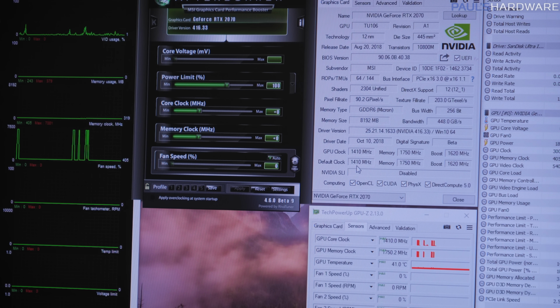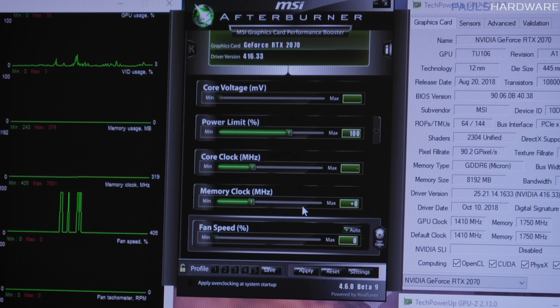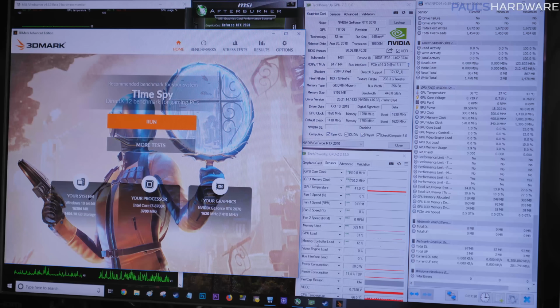So by default, the base clock is 1410 and the boost clock is 1620 for this $500 version. In my testing yesterday, the base clock of the $600 version was still 1410, but the boost was 1830, 210 points higher. So literally all I'm going to do to try to save us $100 here is just add 210 points to our core clock, hit apply there, and then the boost clock here in just a moment should reflect 1830, which is the boost clock of the $600 version. And now we can test and see if it was effective.